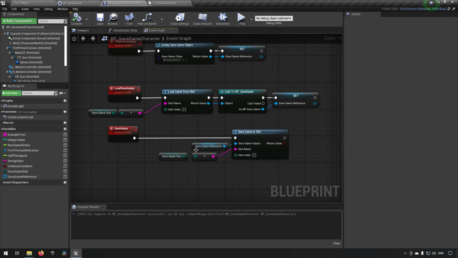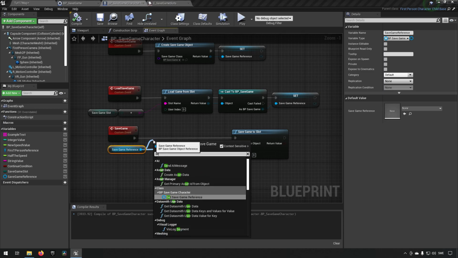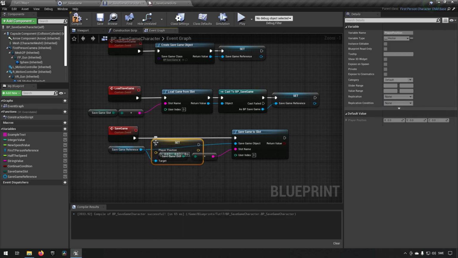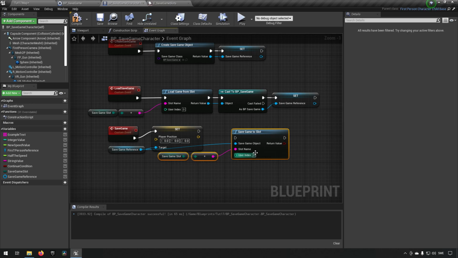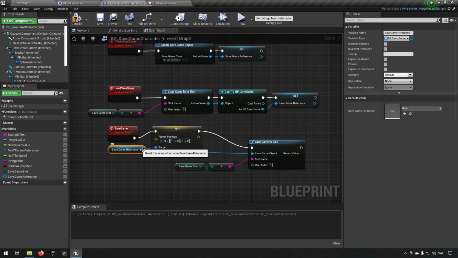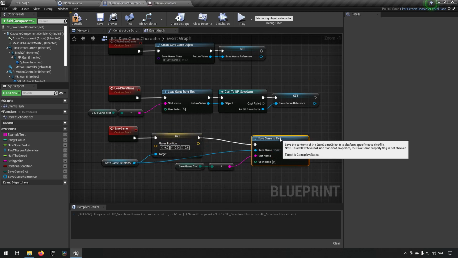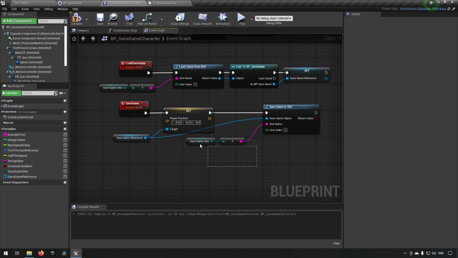So the save game reference, set player position, like so, and then we'll move it a bit away so we get some more space down here. Okay, so we are setting the position now, and the position should reasonably be wherever we are in the map, right?